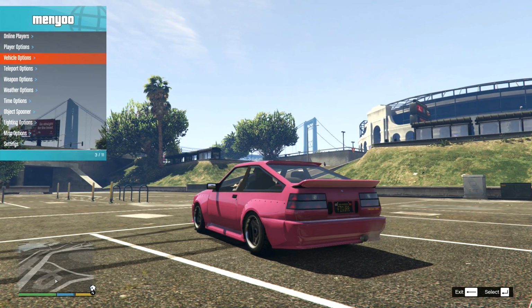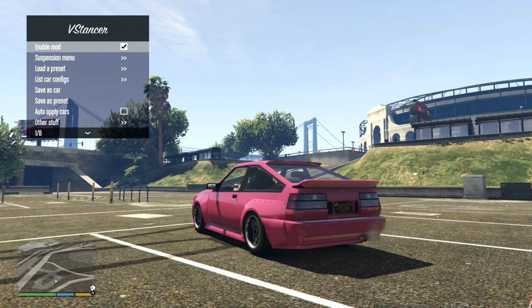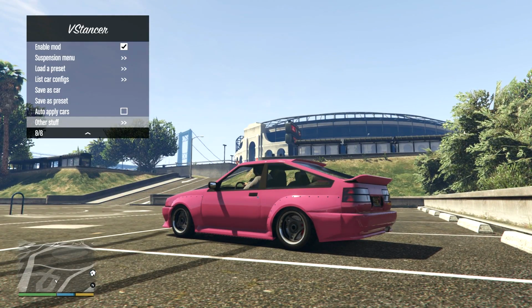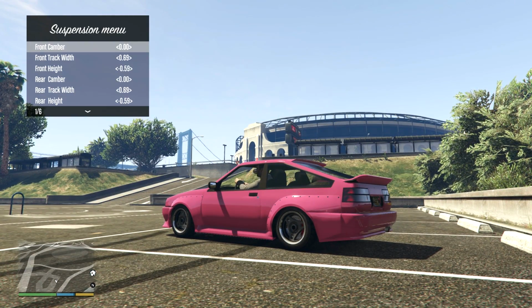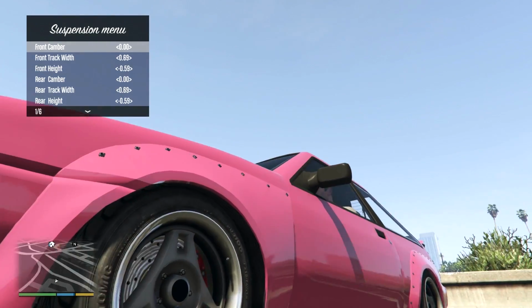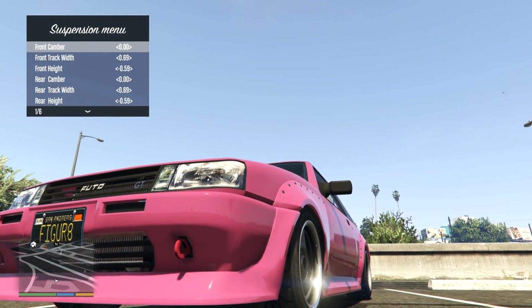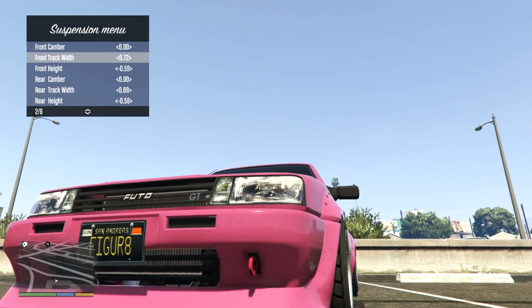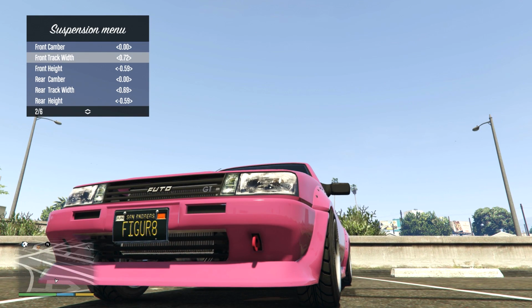Right, so now let's go to the V-Stancer mod. I'm not going to do the slam height and visual height just yet. I want to try and get as much as possible done with the suspension menu. So let's just go on the front. I want to get this poking out nicely. Let's go to, ooh, about there. It would be nice if we can get some stretch tires or anything, but I'd say about there is pretty flush. It's going to rub like crazy, but doesn't really matter.